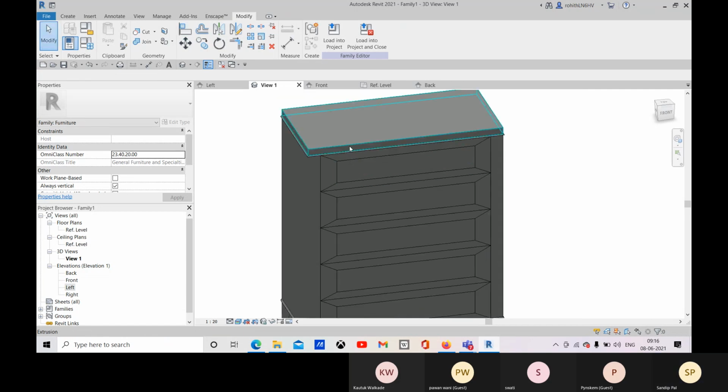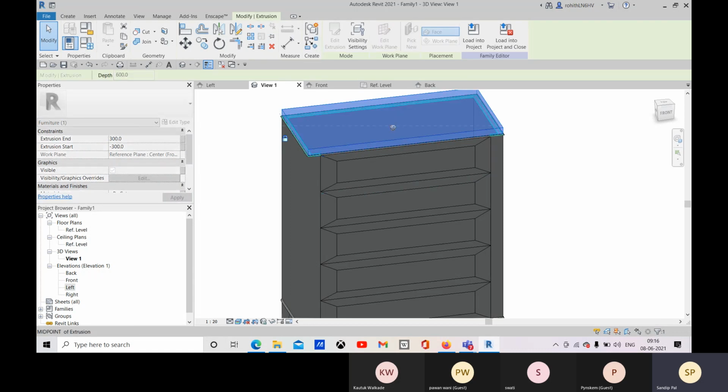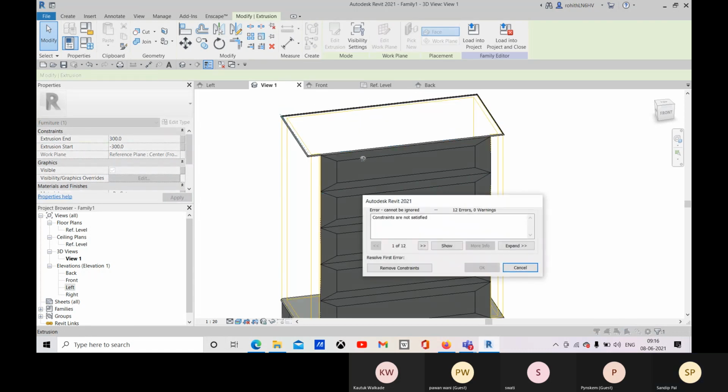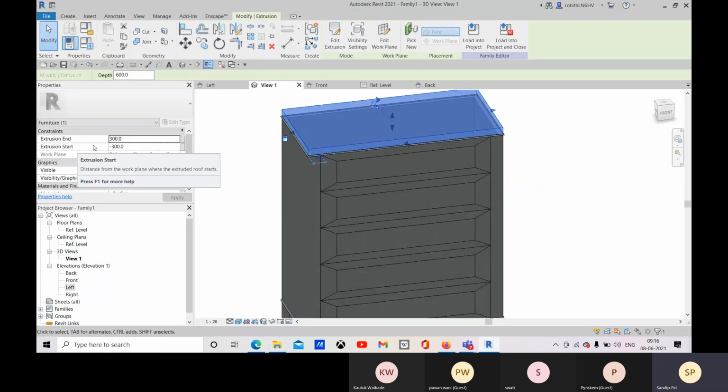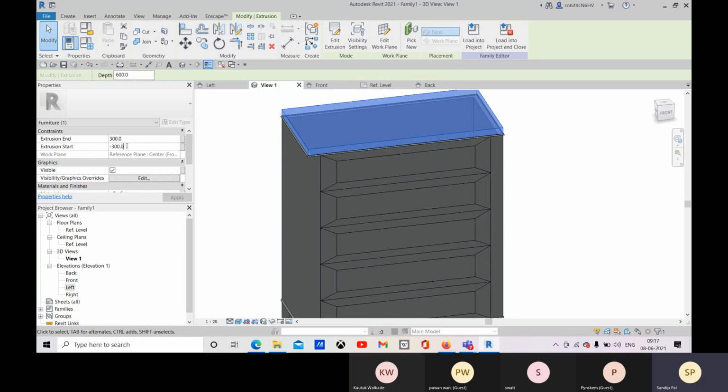And now let me select it, and the bottom one will also lock. Just a second. The bottom extrusion start at minus 300. Let me go with minus 250.